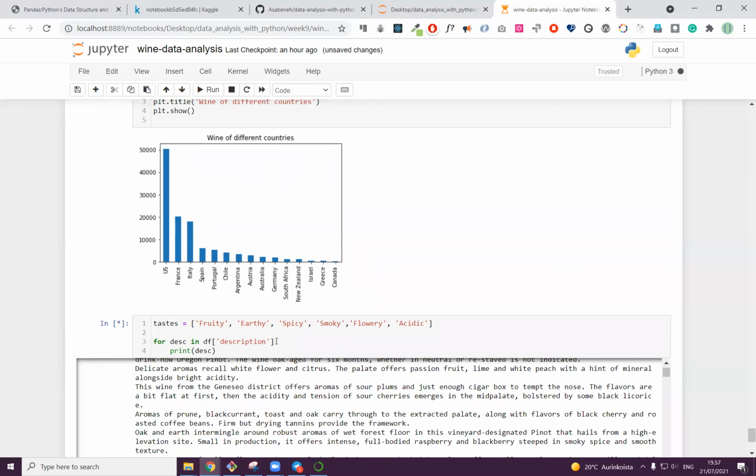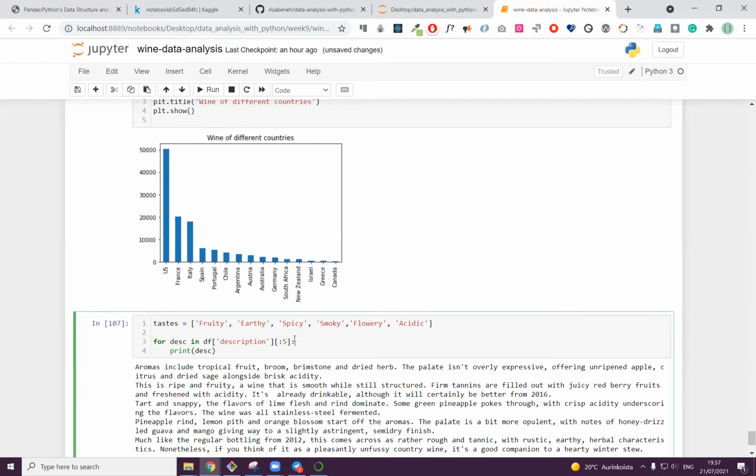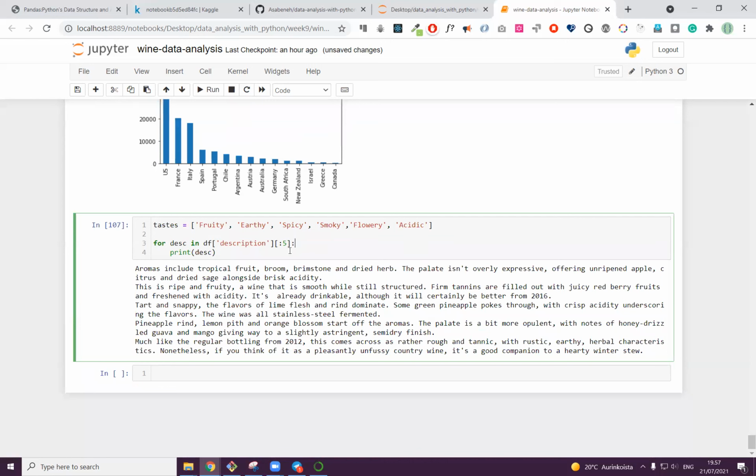It's huge, by the way. I shouldn't do that. It would be better to print, for instance, 5 of them. Yeah, just a small amount. So now you have a text.